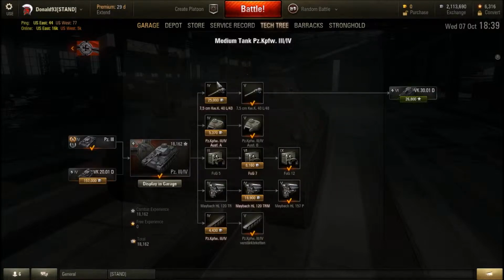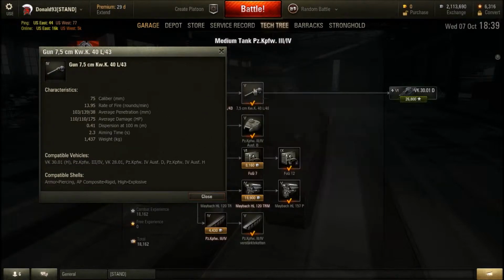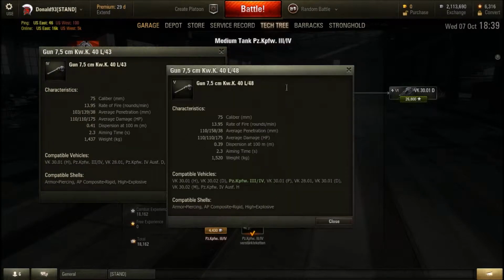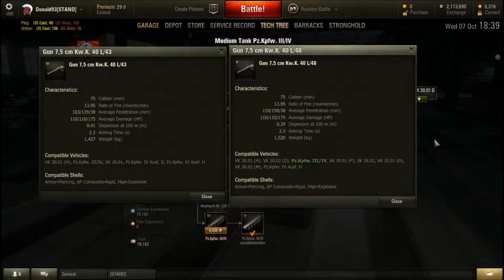These two guns, you should have them already researched if you went down the light or the medium line, that actually uses the gun. Both of these guns are the same, except for minor stat differences when it comes to pen and the accuracy.